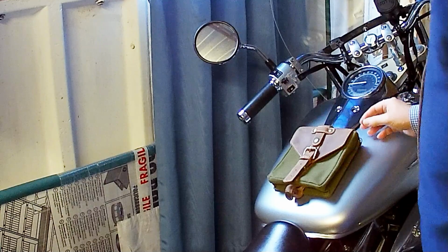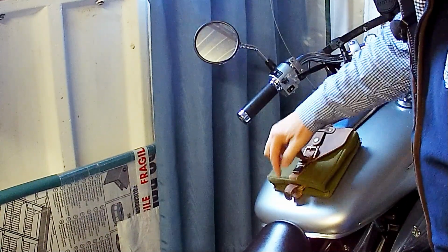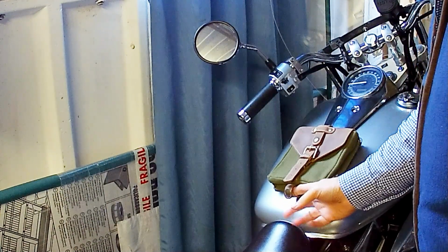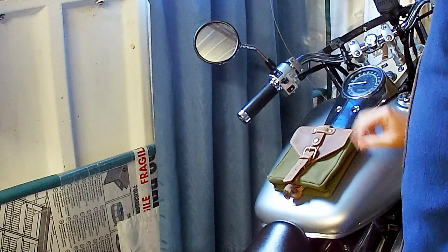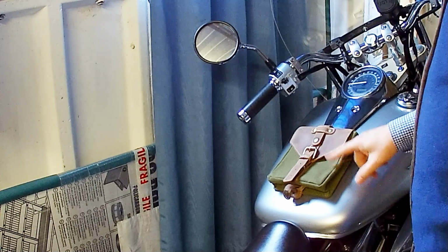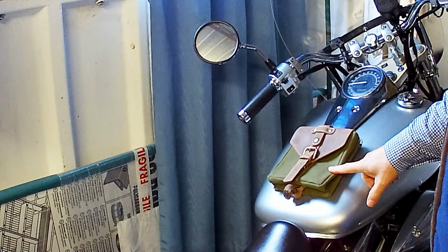Yeah, I think that's quite the bargain. I might take this little buckle off here at the bottom, this extra little piece here, which I believe is for strapping it to something. I'm not quite sure what, but that might come off. But other than that, I think that's an absolutely excellent purchase. Really glad I got this now. It's going to be absolutely ideal.